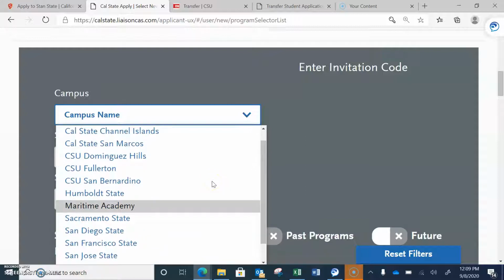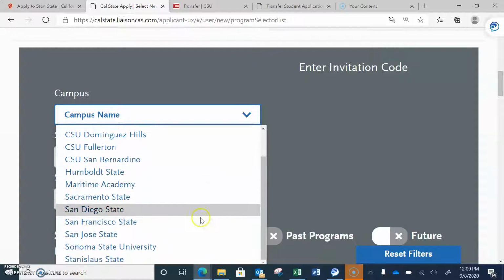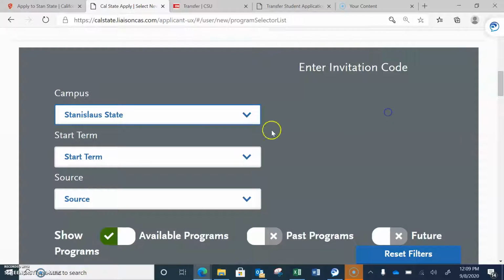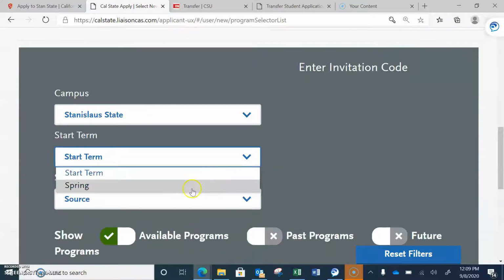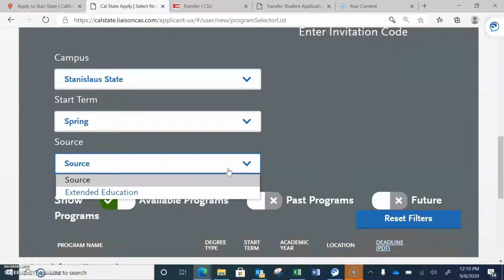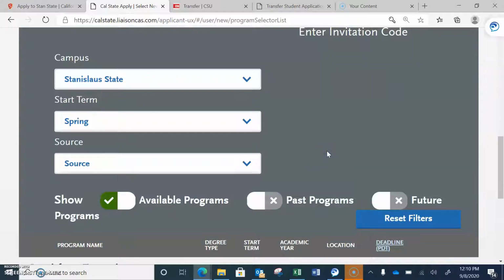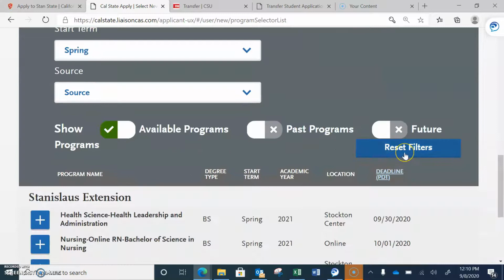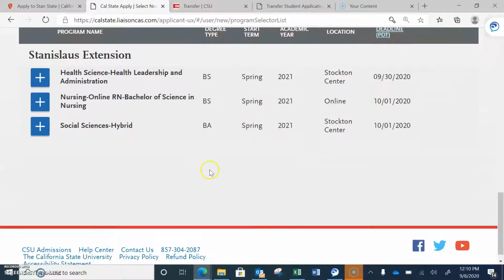So let me just do Stanislaus so I could apply in the spring and start that process so that you can see. So I'm going to say spring. And then it's going to show all the available programs for spring.